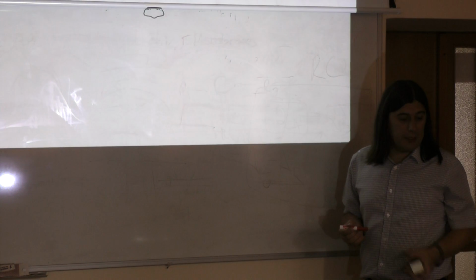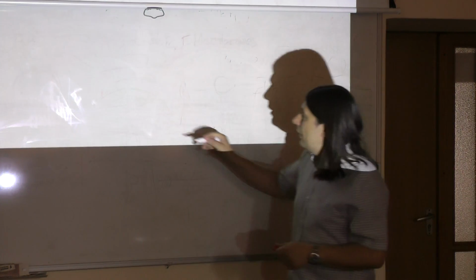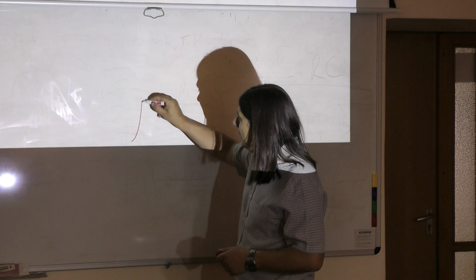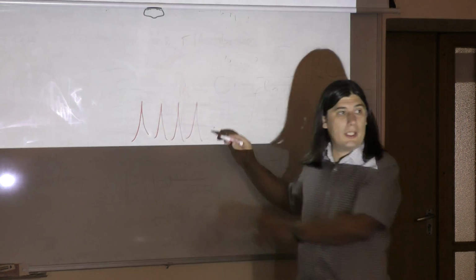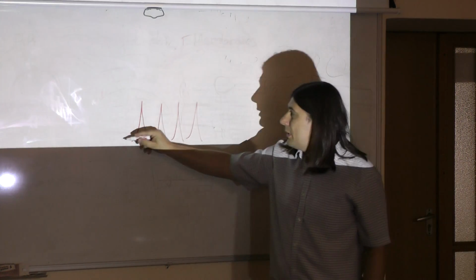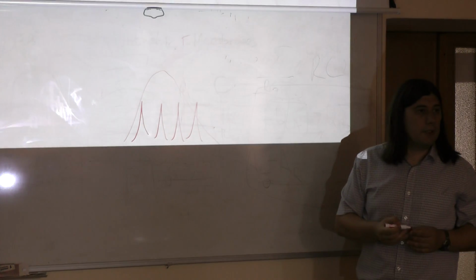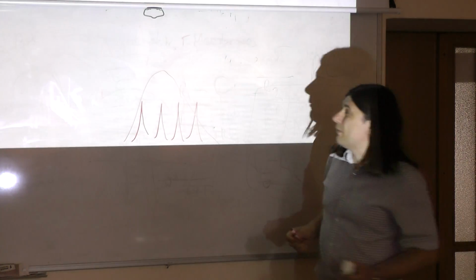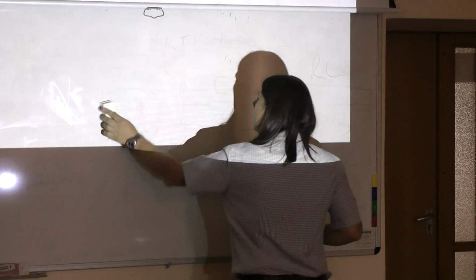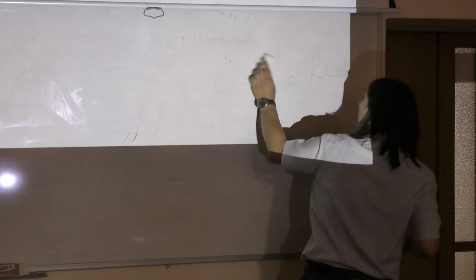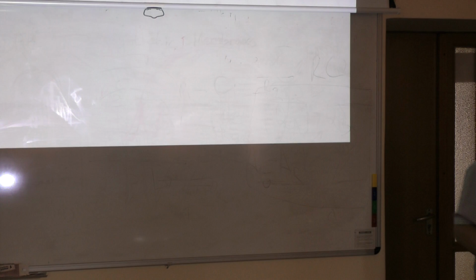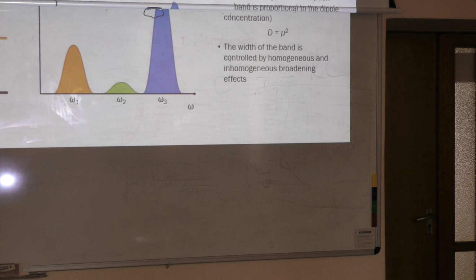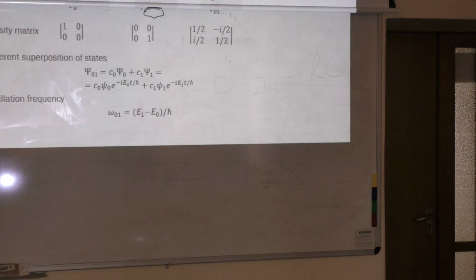in the realistic limit is something in between, because we have one Lorentzian here, and then another here, and another here, then we make a distribution of those. It becomes a mixture of Gaussian and Lorentzian shapes. This can be formulated as a Voigt profile, Voigt function, but let's not go too much into mathematics now. So we know now what is homogeneous and inhomogeneous broadening.